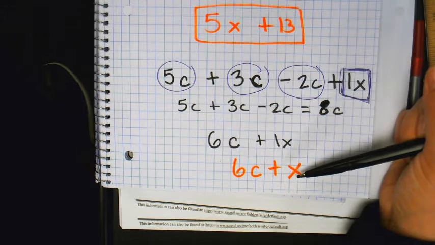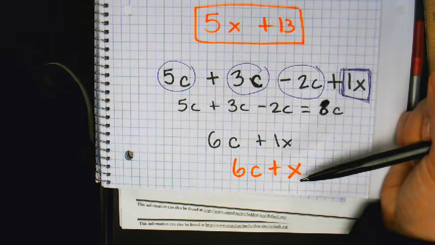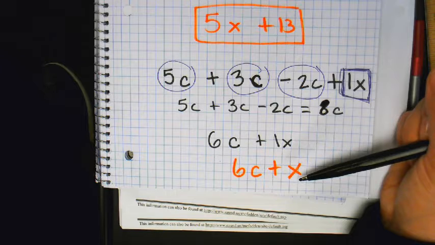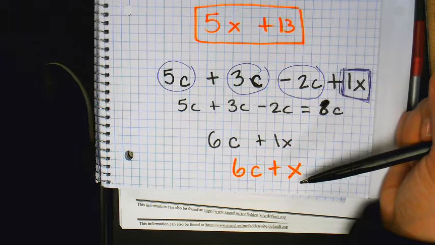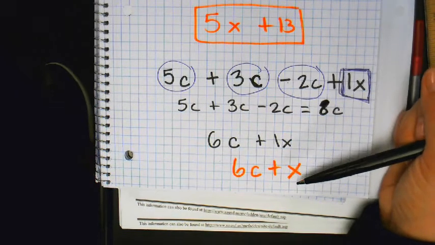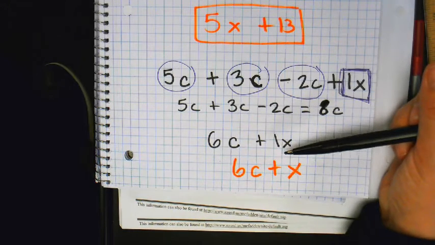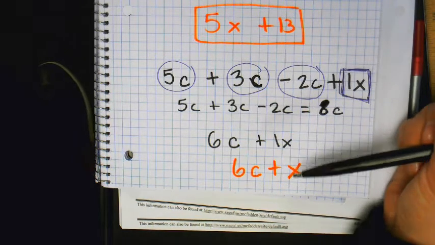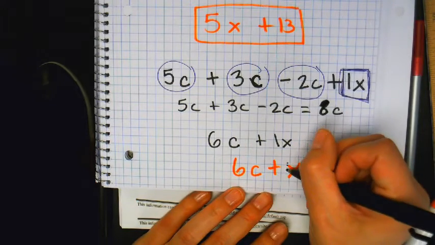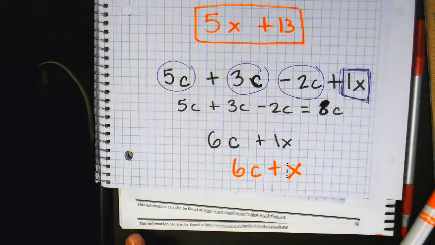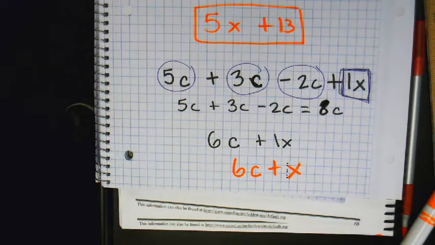So what if it was a 2? You will see every other number other than the 1. If it's 2, if it's 5, if it's -3, you'll see it. The only number that disappears is a 1. 1 will disappear. It still has a value of 1. There's an invisible 1 here. The x counts as a 1. So if you just see a variable by itself, it is actually equal to 1x, 1c, 1h, whatever.